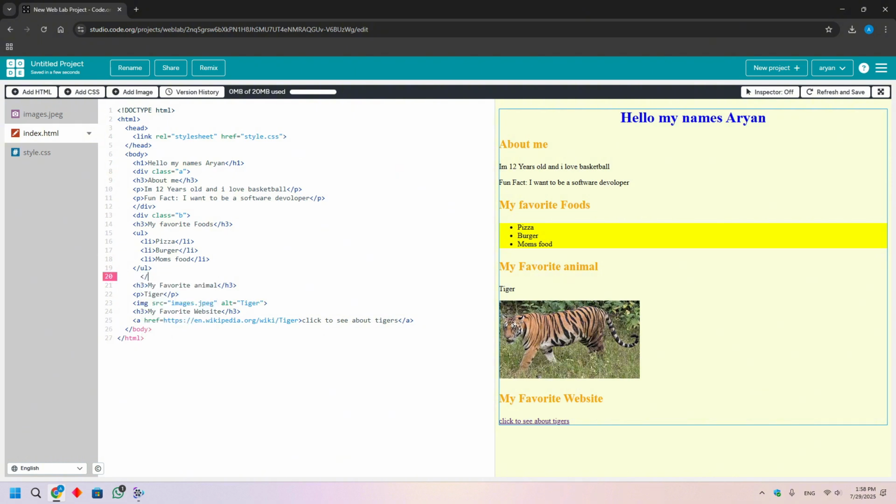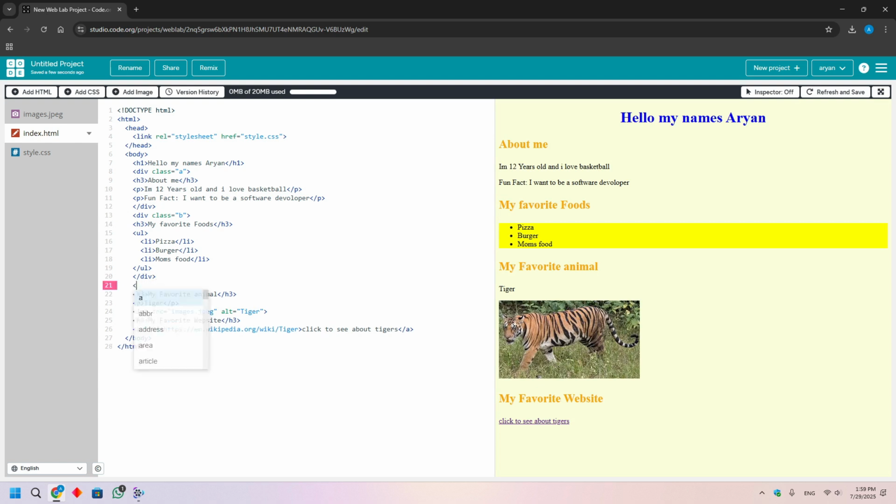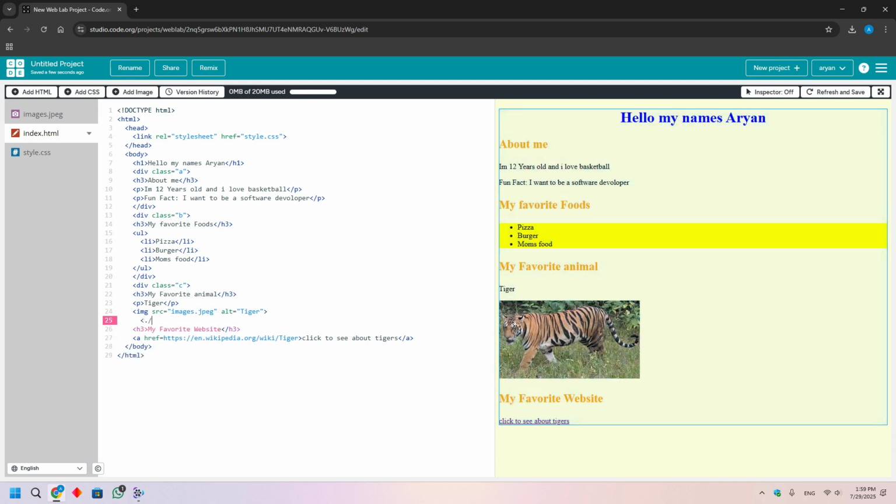We're gonna put slash div, and then it's closed. Then my favorite animal, div class equals double quotation C. And then we're gonna go down, and then we're gonna close it. Not yet. After the image, slash div, and then we're gonna close it.